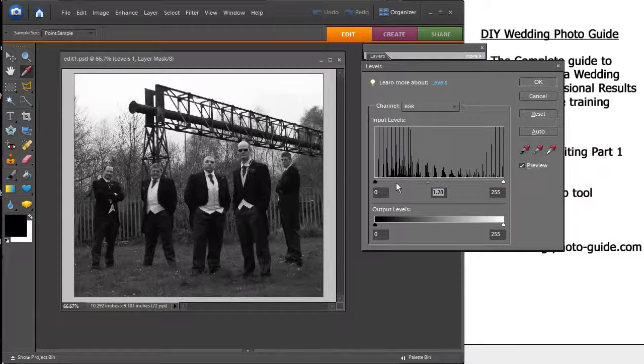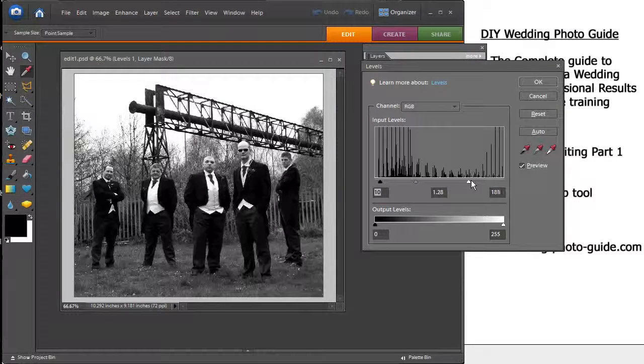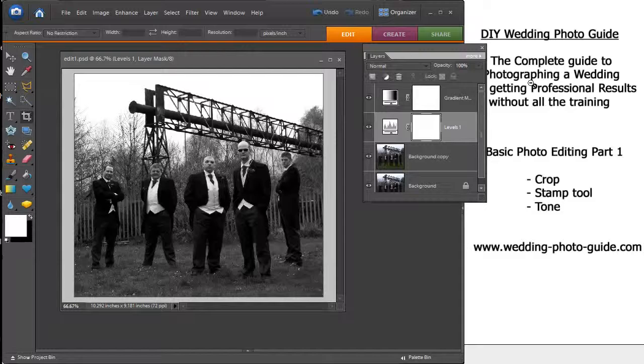So I just want to bring up the mid-tones a little bit, bring in the shadows, make it nice and punchy. Highlights, let's just have a play. With the levels as well, don't be afraid, pull it right up, take it to the extreme, see what you think. It's better to see how far you can go and then pull it backwards so you can be happy with the results and when you get the desired effect. And for me, yeah, I'm happy with that now. That's a good effect. That's good tone black and white.